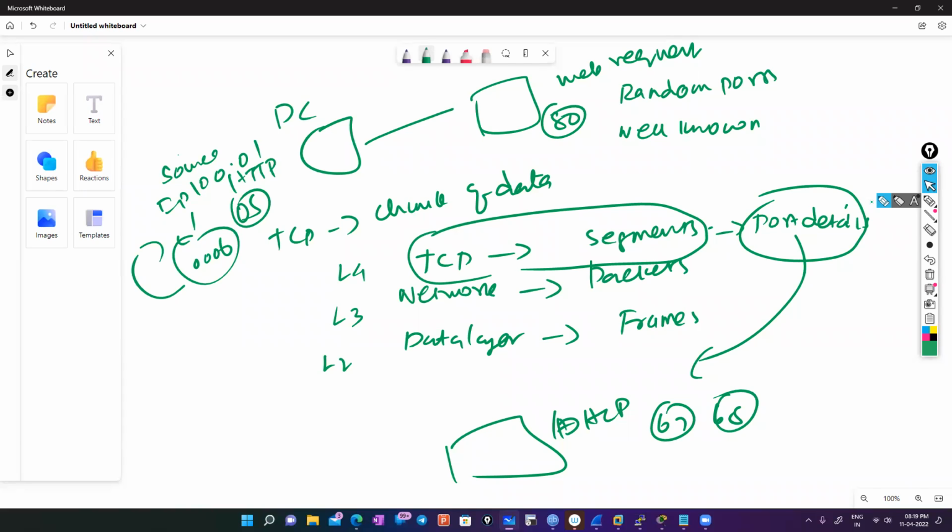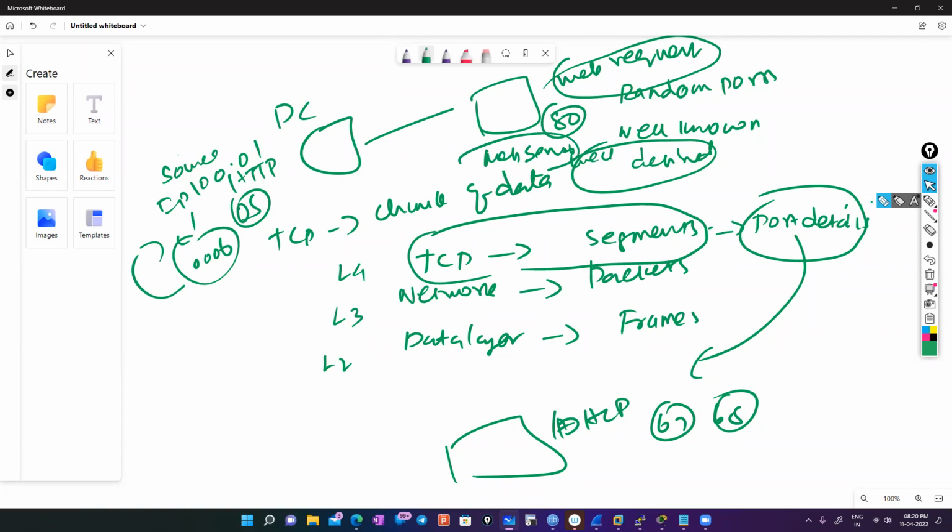But the destination port is always static, that's 80, because that is a well-defined port. Can you send an HTTP request with source port 80? No, that is not possible, because this is a well-known port assigned for a specific communication. So here you're doing HTTP communication, and port 80 is used by default for all your web servers.